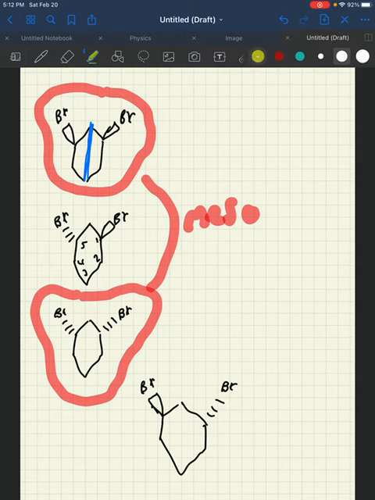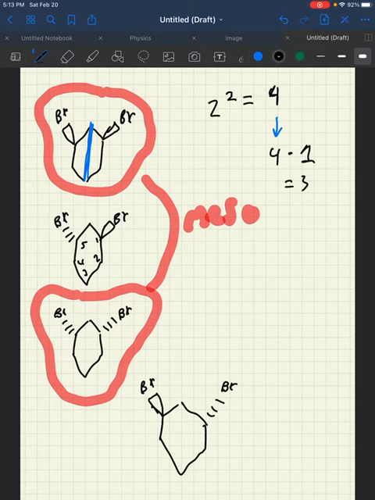So now then, I'm going to give you a little formula. When you're dealing with only 2 stereocenters, you can do 2 squared equals 4. So we have 4 stereoisomers. However, we have to account for that one meso. So it's going to turn into 4 minus 1, giving us, or, I mean, there's another way. You can just label these as meso and you will be correct. But there's only 3 unique stereoisomers for this.